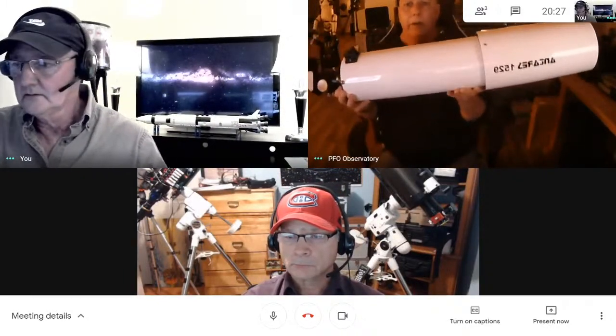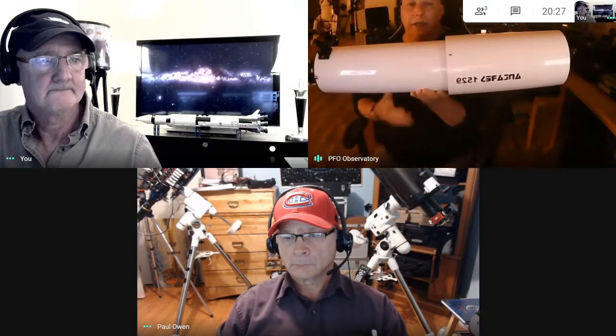One more view of the Antares 152.9. Again, the 152 stands for the 6 inches of aperture, and the 9 stands for the 900 millimeters of focal length. And I'll tell you, this is a nice wide field 6-inch scope. And the views going through this are beautiful. You can't beat aperture, that's for sure. And once you put that filter on there, it makes all the difference in the world, and it's half the price of an APO.